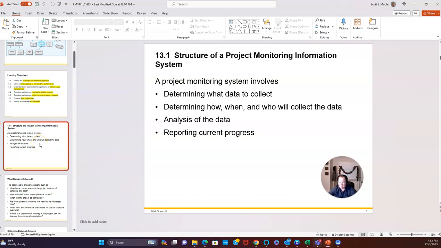We're going to talk about how you analyze the data, and whether we are tracking to schedule, behind schedule, to costs, under costs, over costs, and how to do the analysis. And then we're going to talk a lot about the reporting. How do you keep your project sponsor, your stakeholders, and your team informed of how we are progressing on the project? So we're going to cover a lot of different areas.